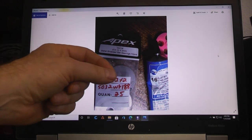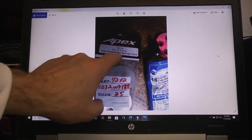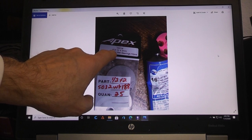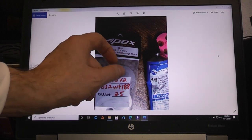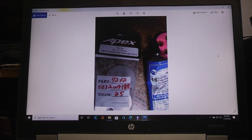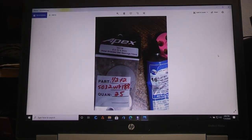Depending on how thick the washers are you might use more or less to make the flywheel mass. I also bought bearings off eBay - the inside hole of the bearing is 6 millimeters, the outside diameter is 10 millimeters, and they're 3 millimeters deep or thick. I ended up getting 10 pieces of those bearings. So: bearings, washers, and some sort of glue.